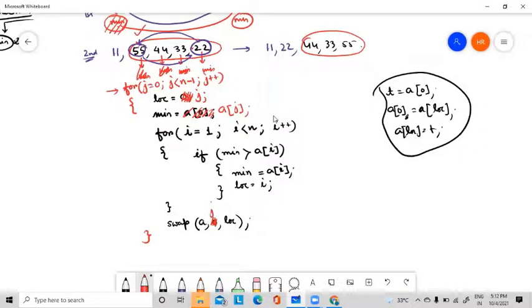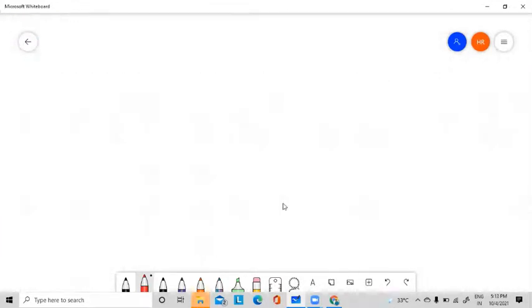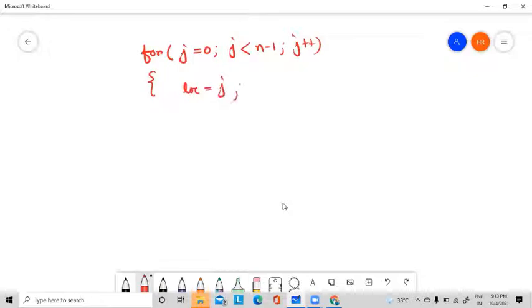So finally, if you write the whole selection sort algorithm, it will look like this. The first outer for loop is for repeating the iteration: j equal to 0, j less than n minus 1, j plus plus. Inside this, I will start with location value j, and the minimum element is A of j.